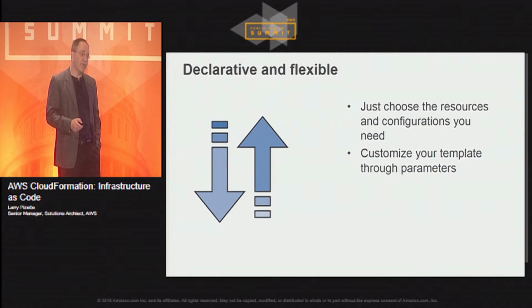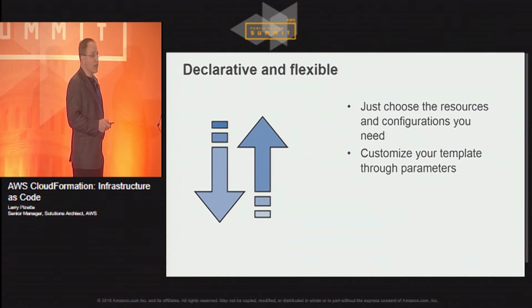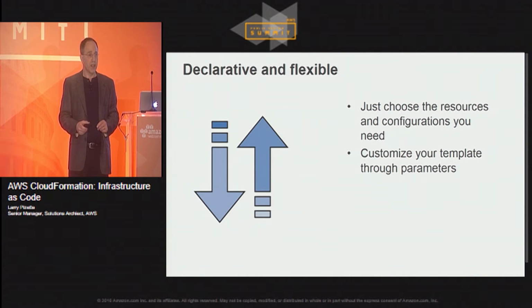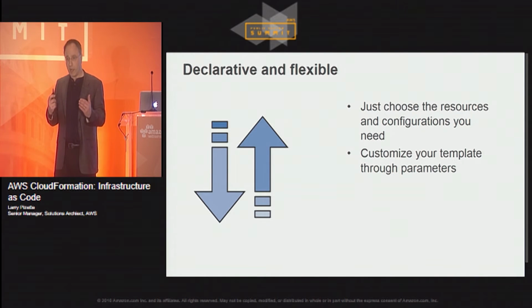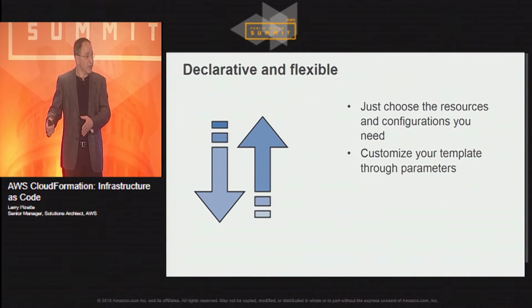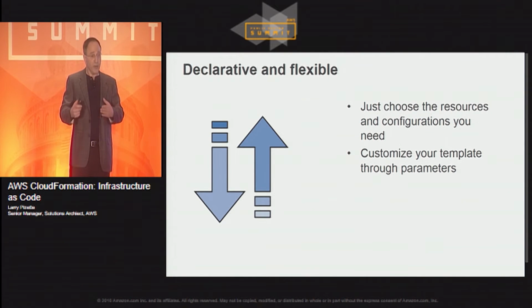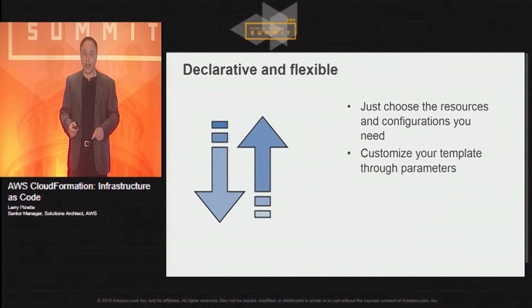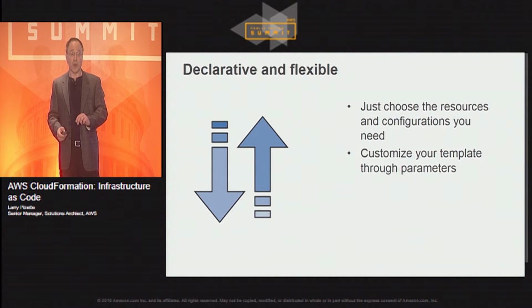So it's declarative and flexible. I'll show in a little bit how this works with resources, but it's really neat. So what you do is you specify, I want this resource, and a resource could be, let's say, an EC2 instance. And you specify that, and what happens is when you load up that template and start it up, it will go ahead and start that EC2 instance for you. But if you want a different EC2 instance, it's really easy to do that, and I'll talk a little bit more about how you can do that. You can do it with parameters is one way.